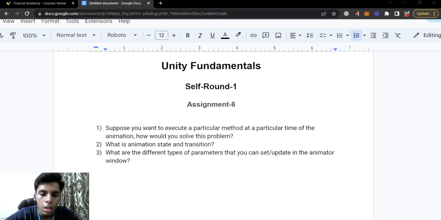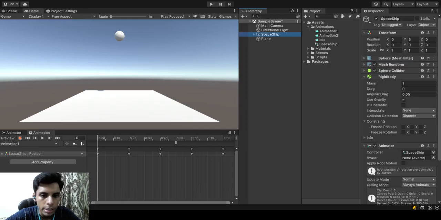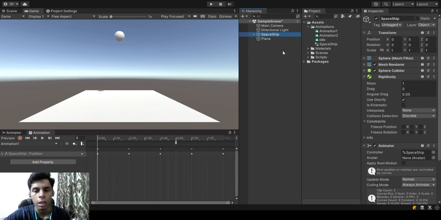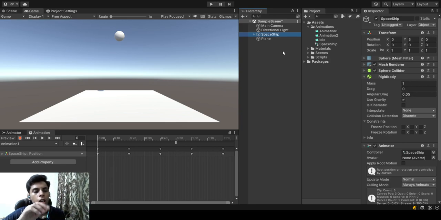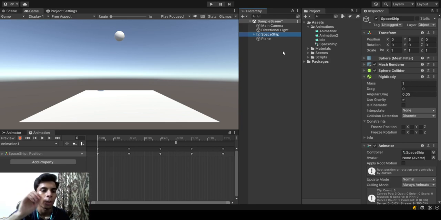So how would I do this? Let's see. Over here you can see this is my Unity, and I have selected my game object spaceship. What I want to do is, when I press the play button and press a particular key, the particular animation should happen, and in that animation it should drop a bomb game object and the explosion particle should happen.